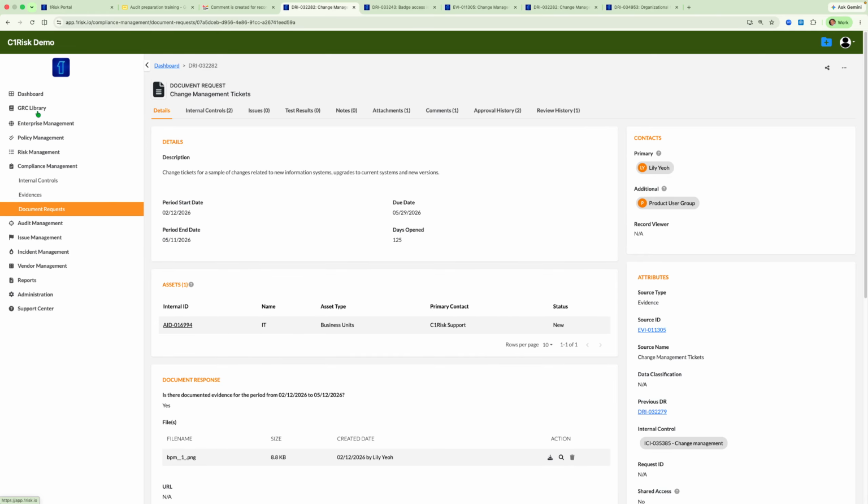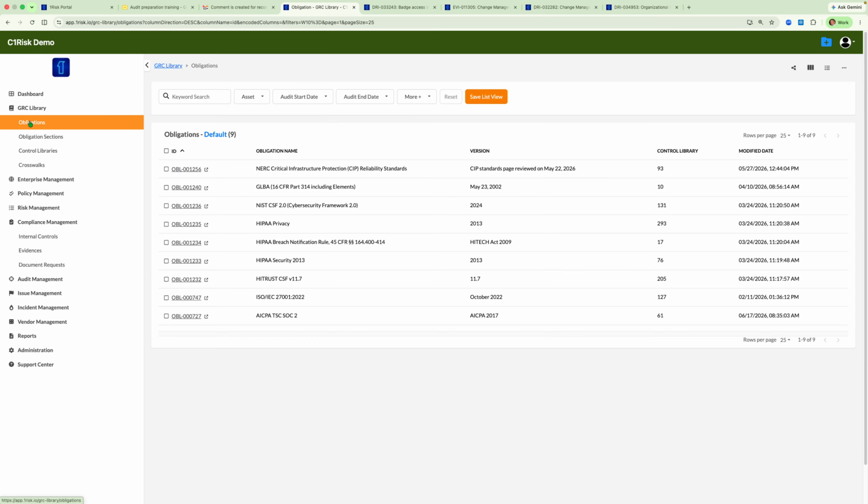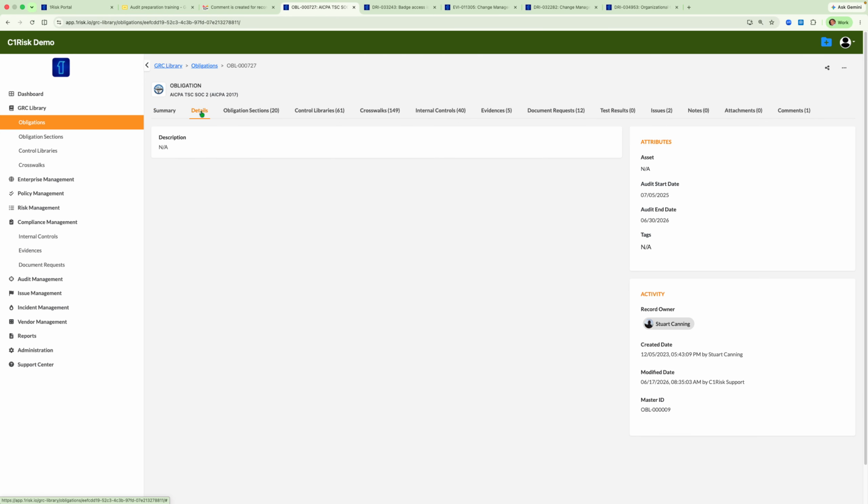And then finally, once you've completed the audit, or another option for you if you don't want to work in the platform, is your customer can create an export for you. What they can do is export all of the documentation when it's ready. That'll provide you with a zip file and a matrix that tells you which documentation is for which controls.